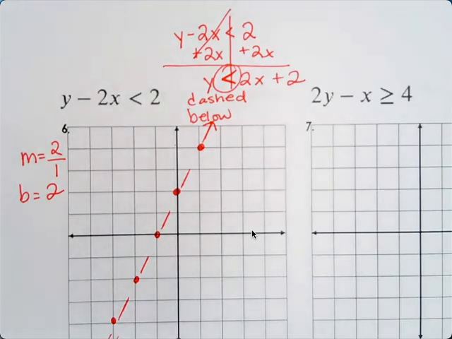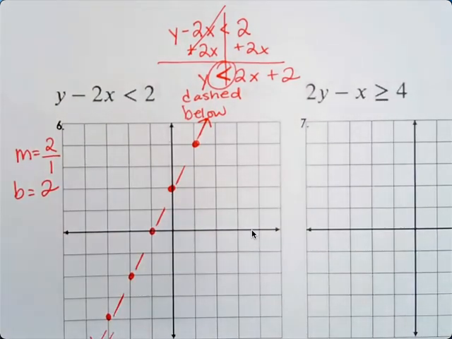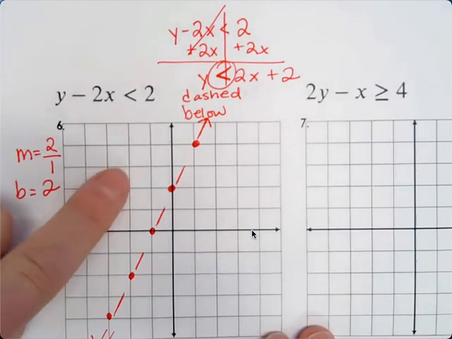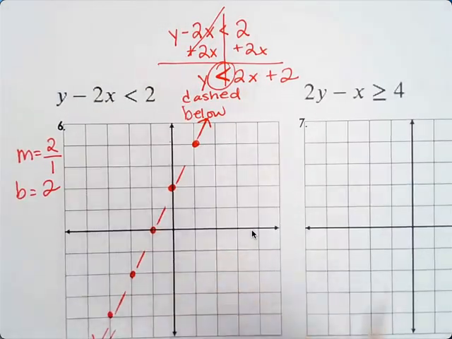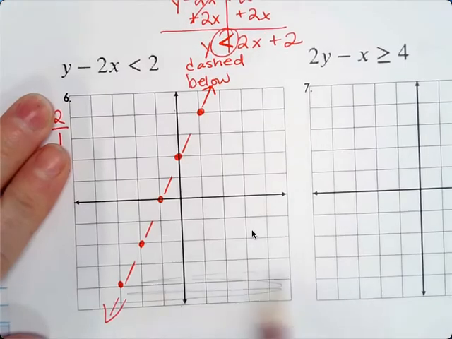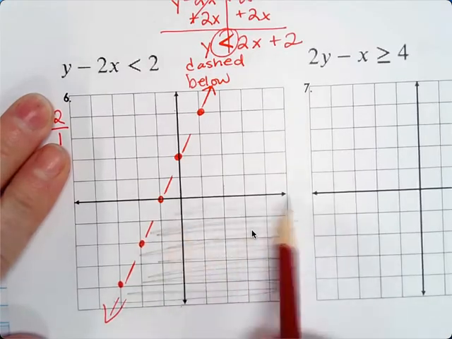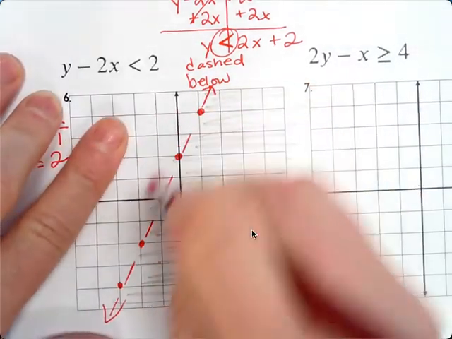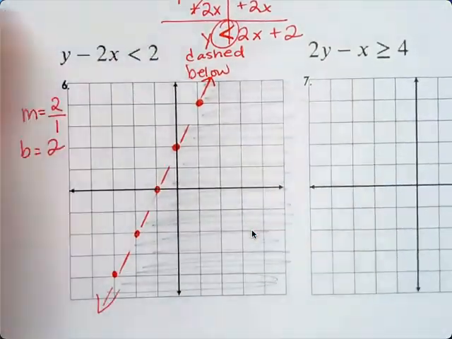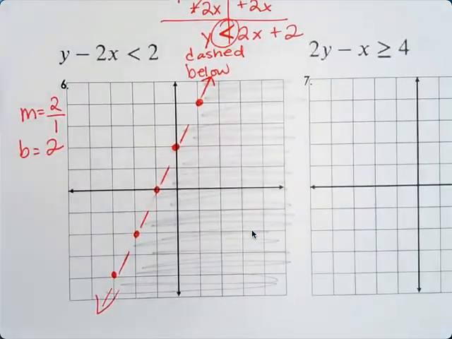So to shade below, stick out your arms like an airplane, tilt it, and where your feet are, that's below. So will below be on the left side or the right side? The right, yeah. Okay, so your assignment is to finish the rest of this.